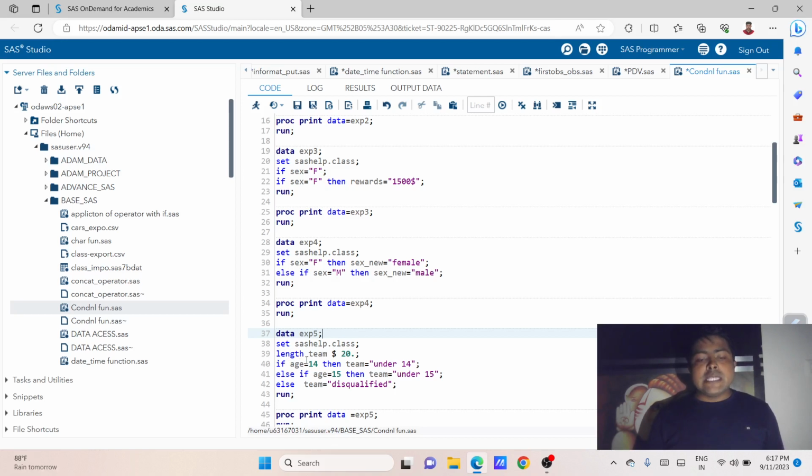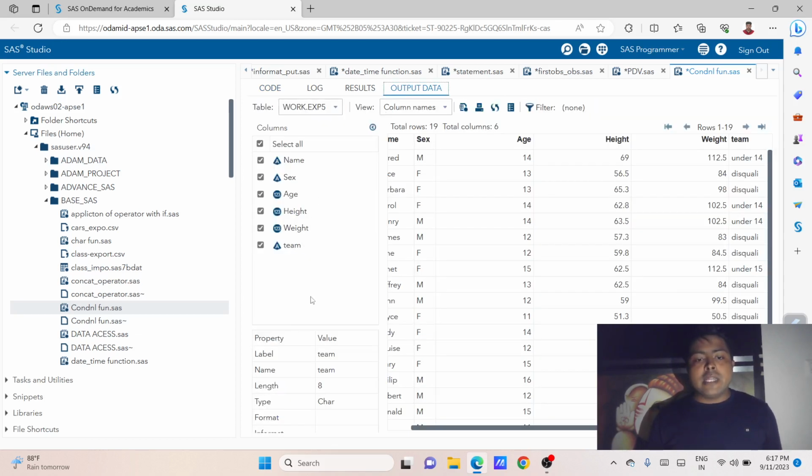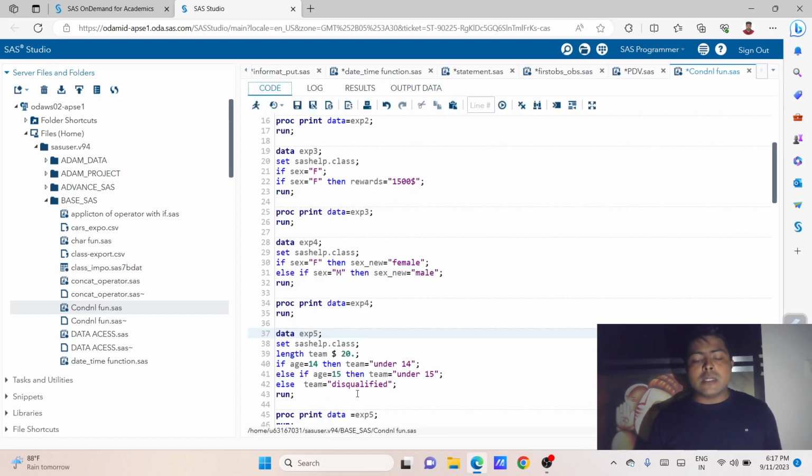So I'm using this length because I want to increase the length of the variable team. You already saw that the length of the variable team is 8. You can count how long you want the length to be, or else you can give the maximum, more than that. For a character variable we need to use the dollar symbol, and after giving the length we have to use a period. So I'm using here length team $20.